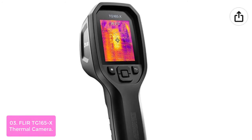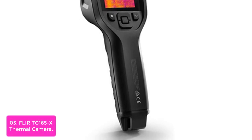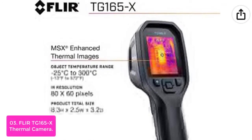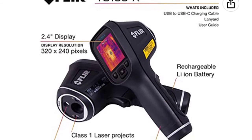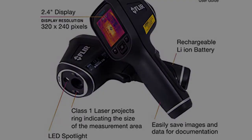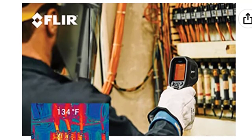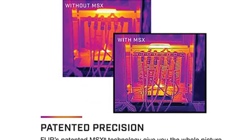List number three: FLIR TG165X Thermal Camera. The FLIR TG165X dramatically reduces inspection and diagnostic time by helping you visually pinpoint the source of electrical, mechanical, and HVAC/R system faults. Don't waste time searching for temperature anomalies with a single-spot IR thermometer — this instrument displays a full thermal picture including any hot spots or cold zones that could indicate a problem. See wires or components clearly and even read labels thanks to patented MSX image enhancement. It features internal storage for up to 50,000 images, a rechargeable Li-Ion battery, and is drop-tested.